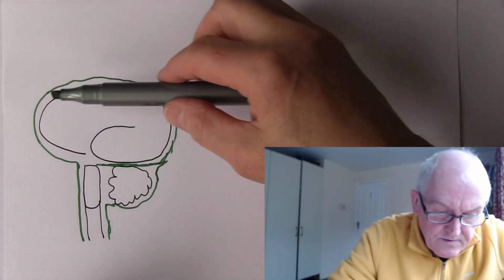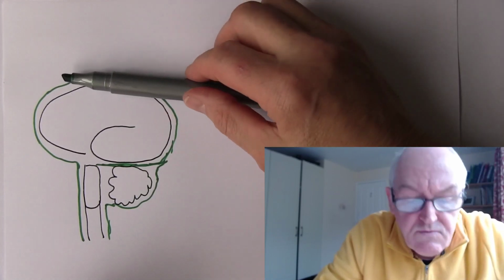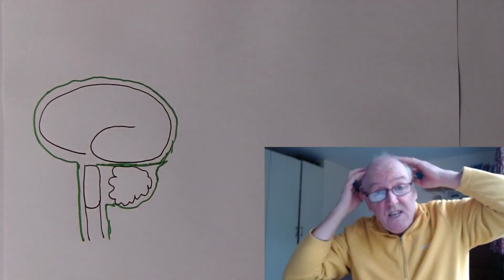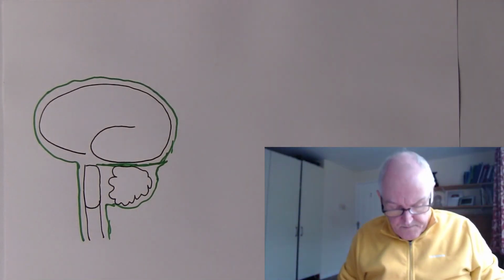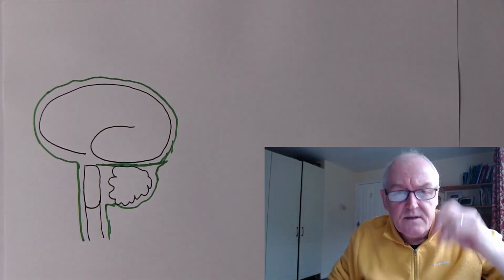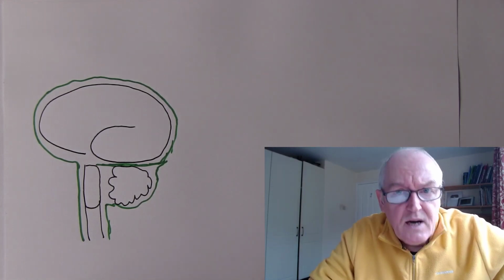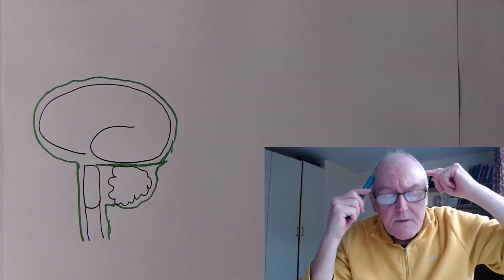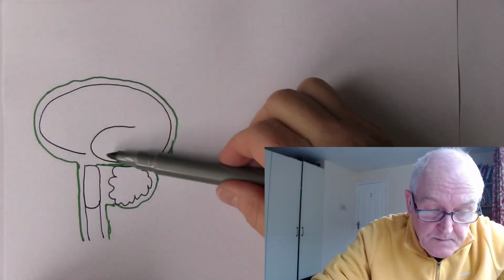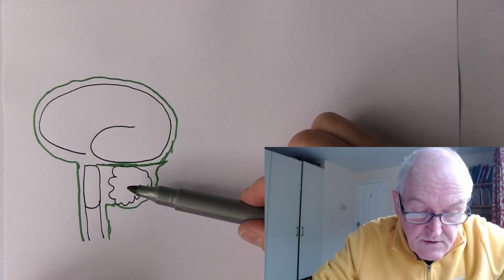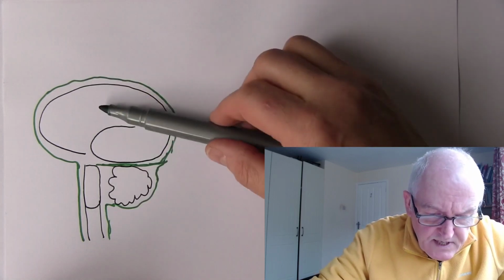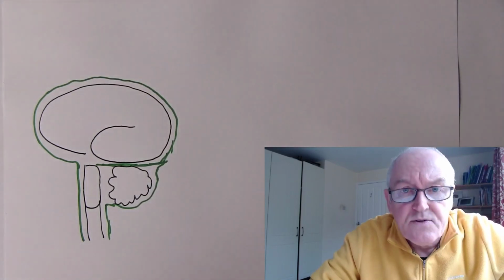There's also another infold of the dura mater on the top called the falx cerebri that separates the two hemispheres. So you have the right cerebral hemisphere, the left cerebral hemisphere, and they're separated by the falx cerebri as well. So to some extent we have the right part of the cranial cavity and the left part of the cranial cavity. But what we normally talk about is the supratentorial compartment and the infratentorial compartment. So we see there's two compartments to the cranial cavity, supratentorial and infratentorial.